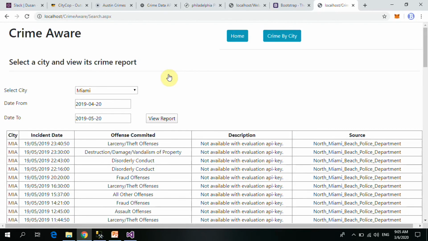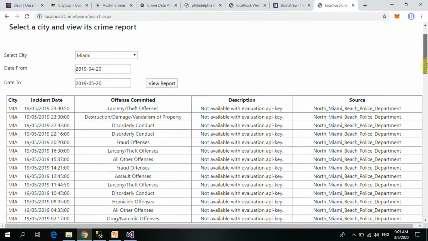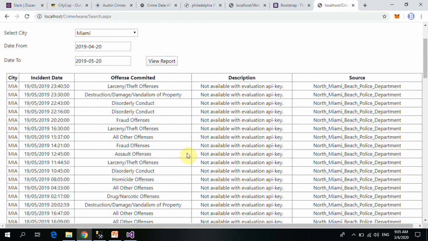So I can see in Chicago we have a lot of fraud offenses and the rest. Even in Miami there are a lot of fraud offenses, disorderly conduct, destruction, damage, vandalism of property. Wow, Miami.